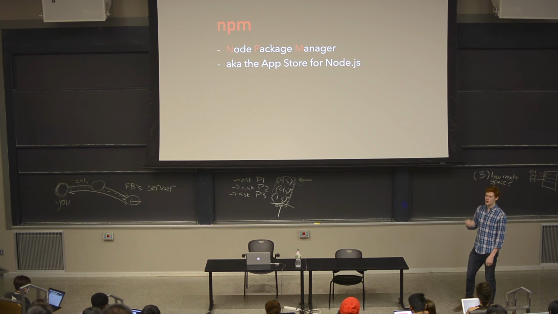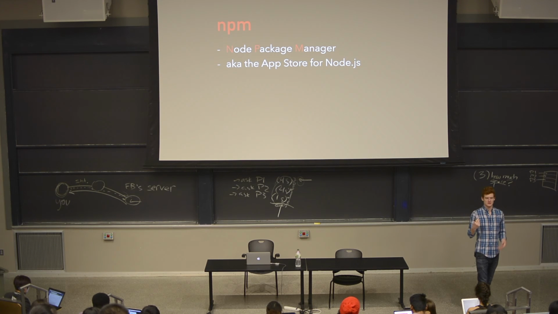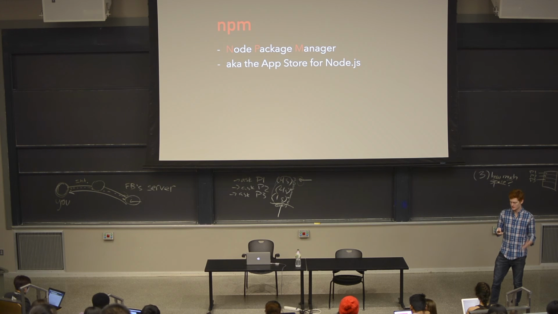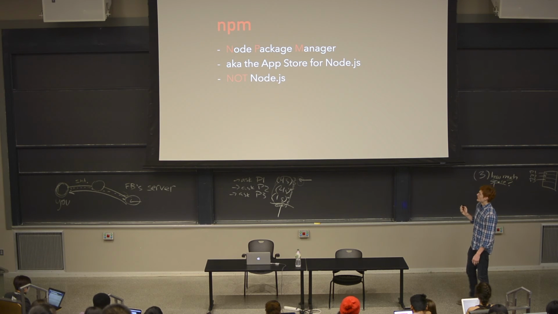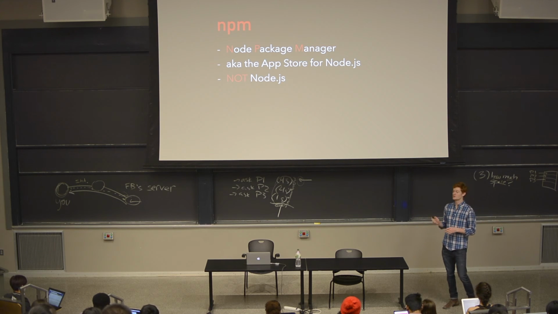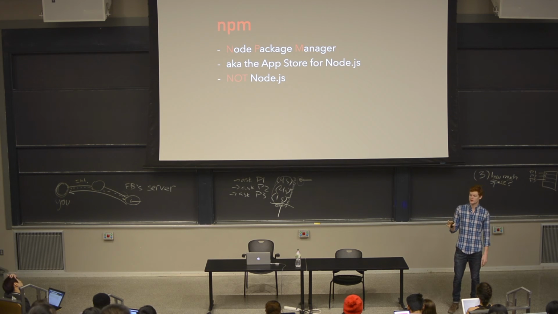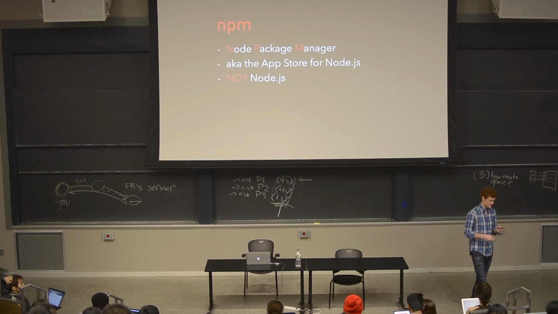So, for instance, if you wanted to use this really cool library that you found online in your project, you can use NPM to easily install that, update it, things like that. And we'll actually use NPM in a little bit during the workshop. It is not Node.js. It's not Express. It's separate. It's different. It comes installed with Node.js. Then you will have NPM installed as well.